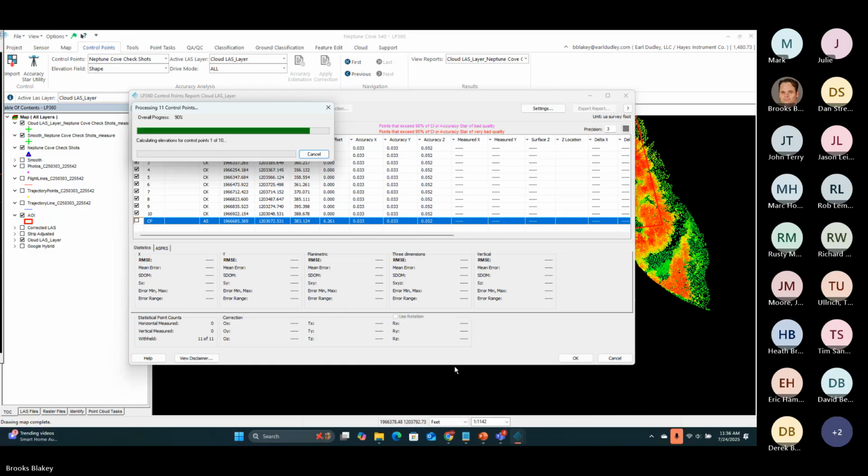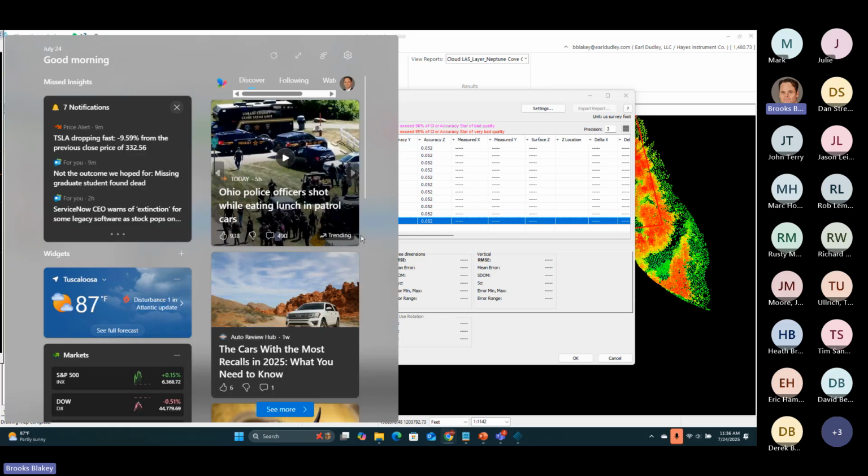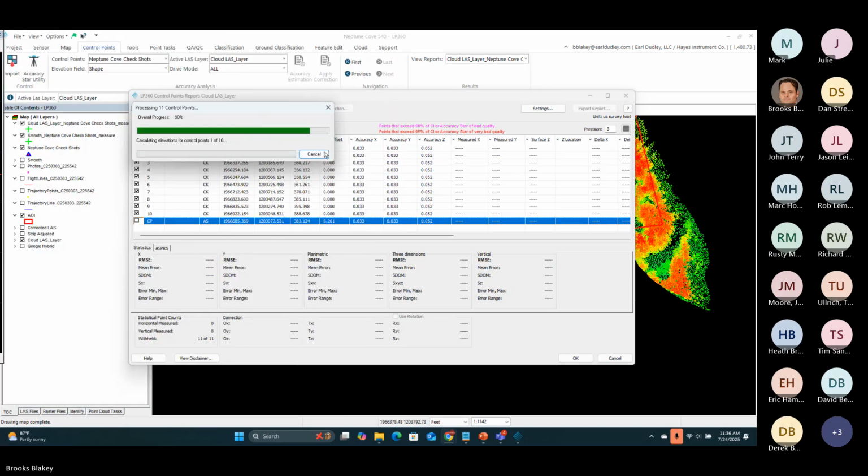Let's see. And this cloud tool is just not going to run.